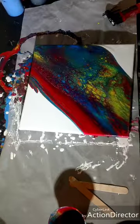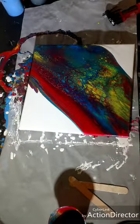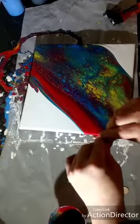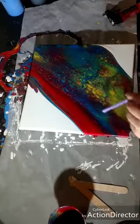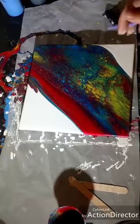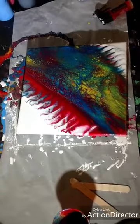I got these straws at Dollar General — they're super long. If you stretch one out it's like two or three times longer than a regular straw, which I really like because you can bend it to whatever direction you need it to go. I'm going to pause while I do this next step so my head's not in the frame. We will be right back.